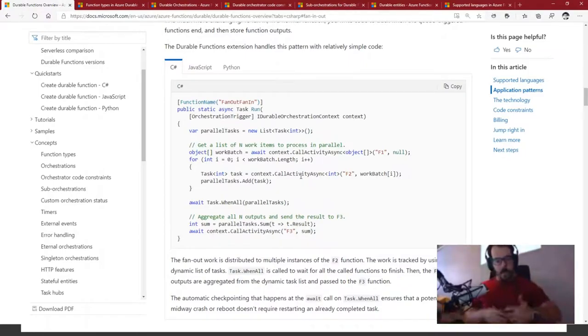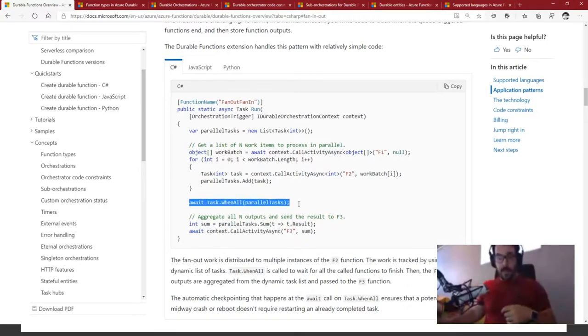That means that we're not waiting for the result. So we're going to go through that loop really fast. It does not matter if your loop has one item, 10 items, 100 items, or a million items. It really does not matter, because all of those are going to be messages we're going to be putting on a queue to be executed later on. All those activities that we're scheduling, that's it. That's how we're doing it, but without waiting for the result.